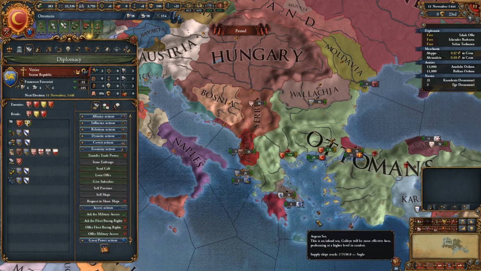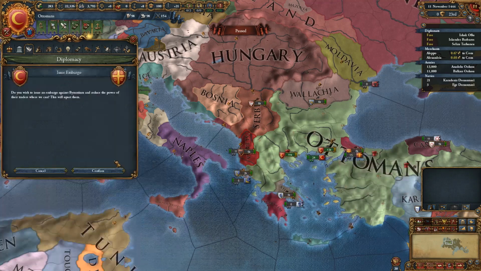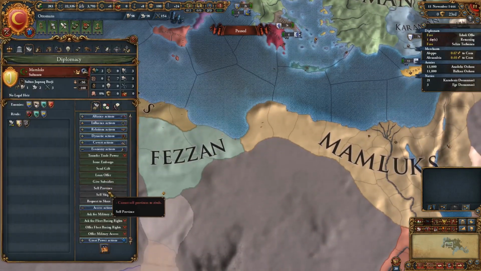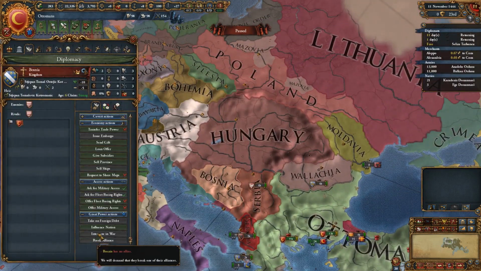Do we have a truce with all of these nations? It was you, Byzantium. We can issue an embargo there. And also the Mamluks, we can issue an embargo there. So if we go ahead and have a look at these great power actions.